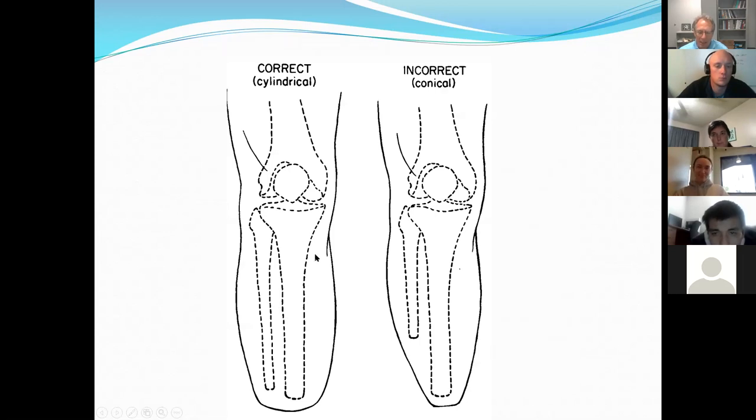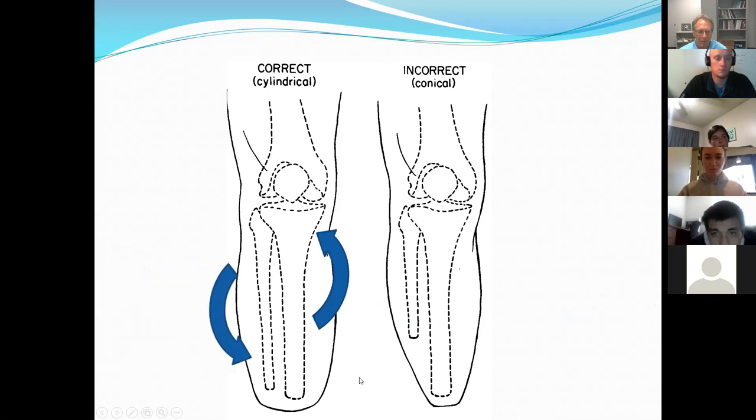And also what we do with the residual limb, we being including physical therapy, but this would be more the prosthetist who's constructing, is trying to apply torques in the frontal plane. So trying to apply a varus moment, and we'll talk a bunch about this over the next week or so, a varus moment with the prosthesis upon the residual limb. So if you're trying to apply a varus moment, then over here you just have this pointy fibula that is not a very good pressure-bearing structure, as opposed to over here, you have the shaft of the fibula, which is a little better. There's your varus moment, and there it's effective because it's going to the shaft of the fibula rather than this transected point.